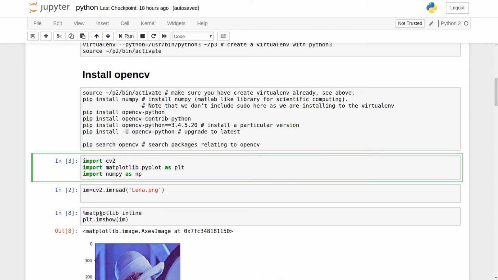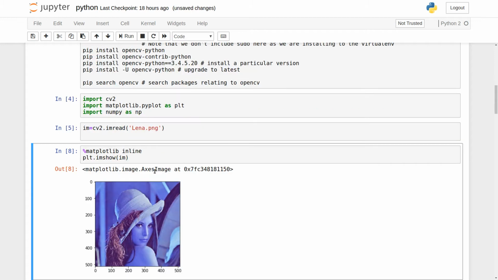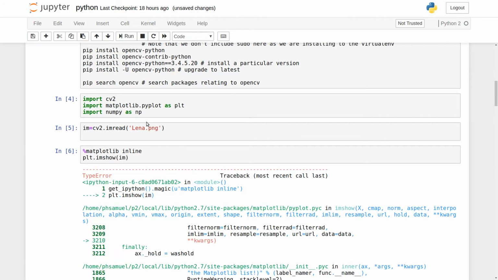So let's say I just write some code here. You see I use CV2, the OpenCV library, and also matplotlib, which is a kind of plotting function library. Again, if you import anything, you can find it by just pip searching that library. Probably you can find it, and then you just install it. So I run that, and I also have an image in my folder.